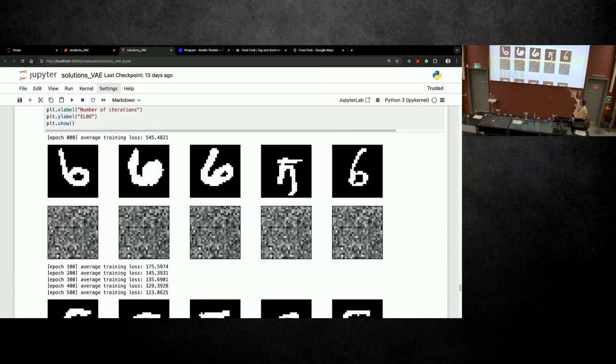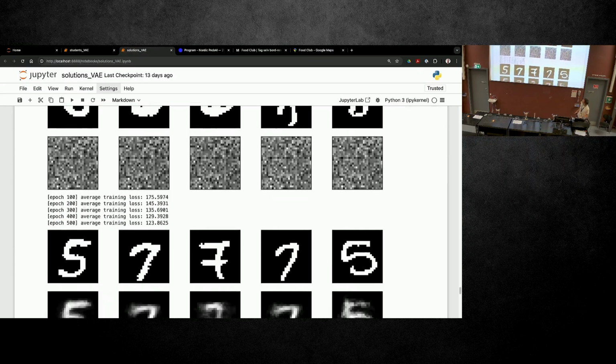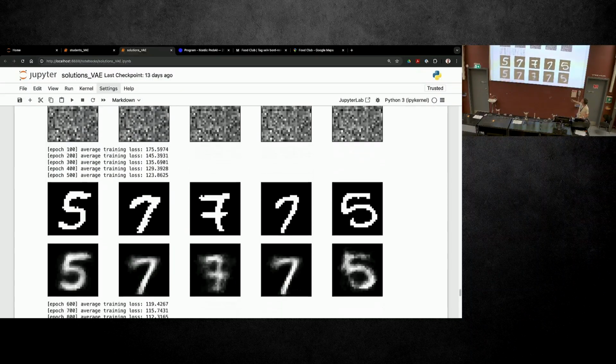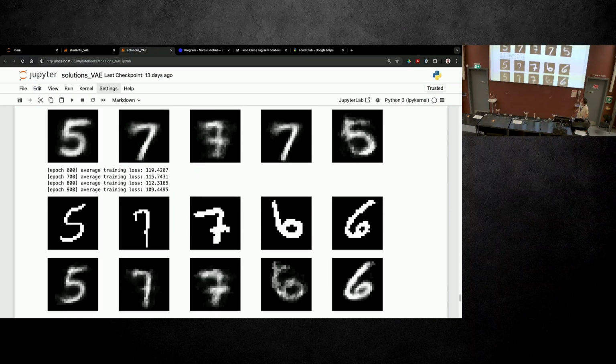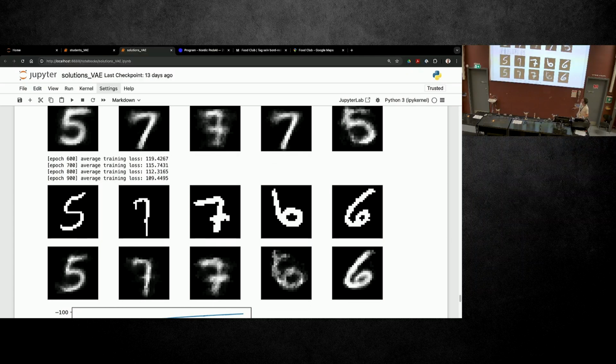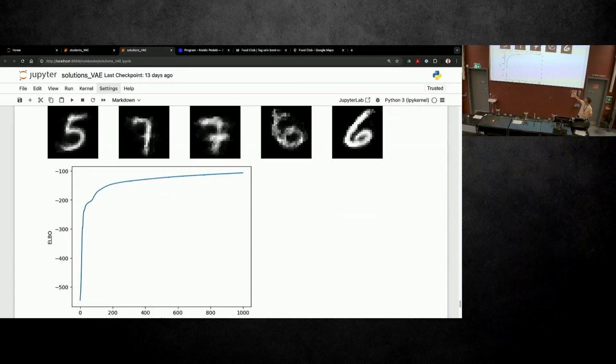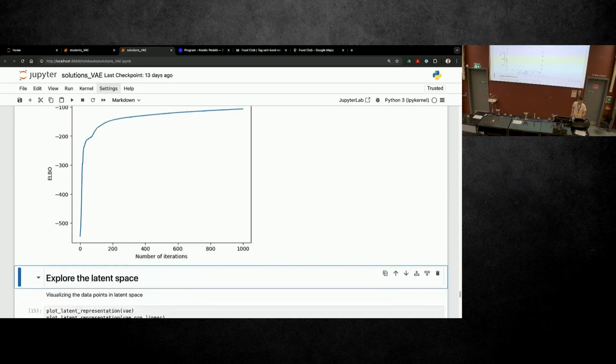And now we got a sample that is actually rather difficult to recognize. So let's see what it comes up with. Okay, it's being sampled. So we have our results here, and we have something that is a bit more clear than what you had previously when we are reconstructing our images. The elbow still has this nice behavior. We haven't converged yet, so it might be an idea to increase the number of iterations a bit.